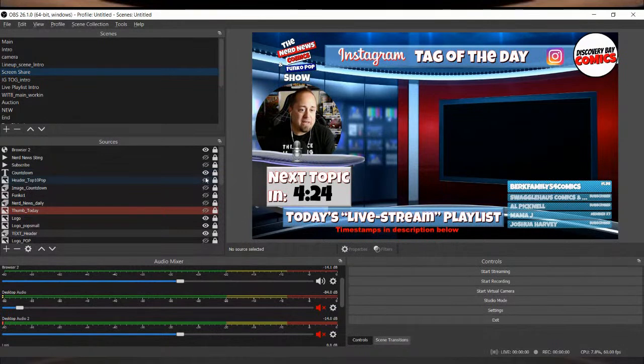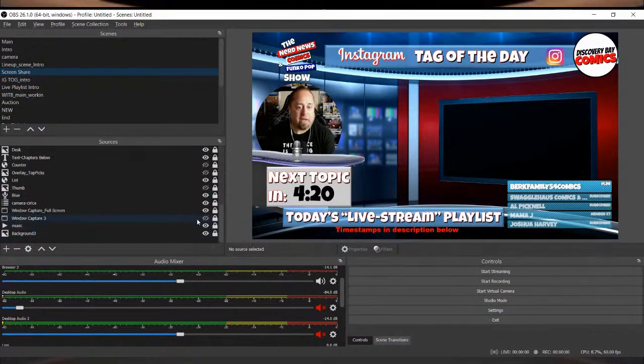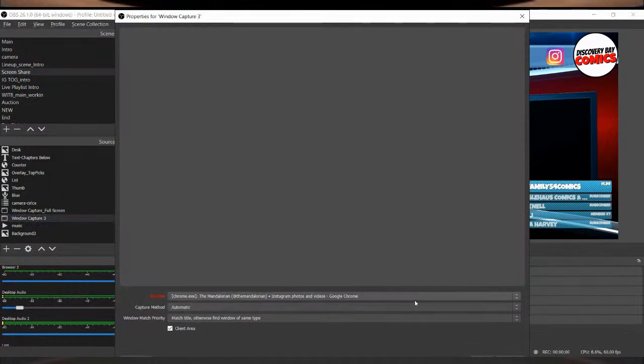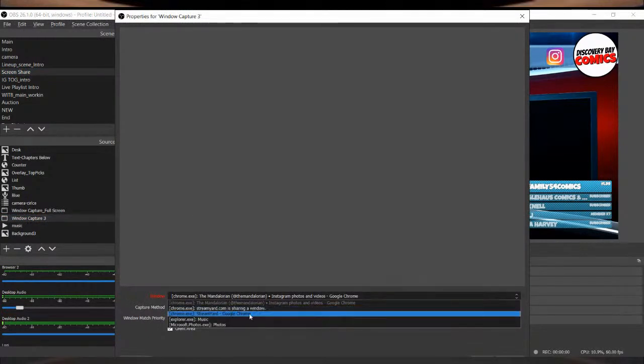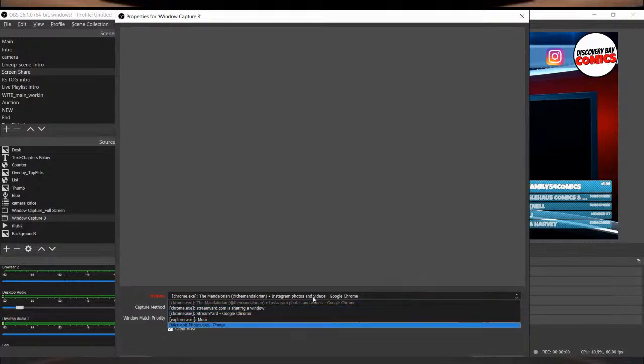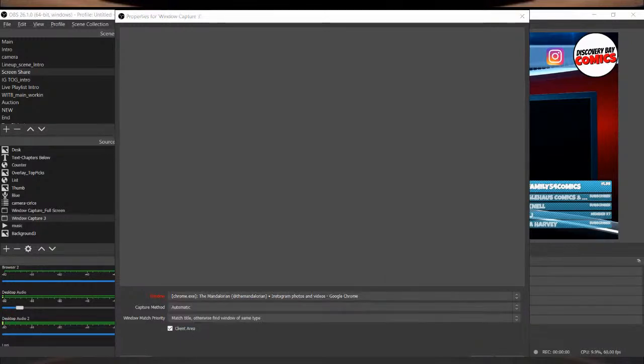The next item on this scene, which is not working, is my window capture. Okay, let's talk about this window capture, because this is how I actually do the show. Let's see if I can bring this up. Google, StreamYard, nope. Mandalorian, no, it's not highlighted, so I have to go check it out.